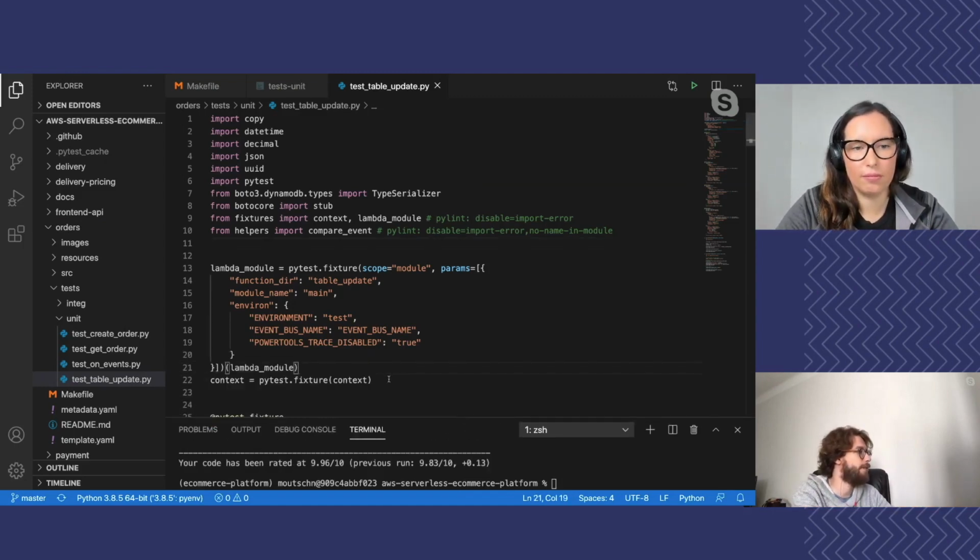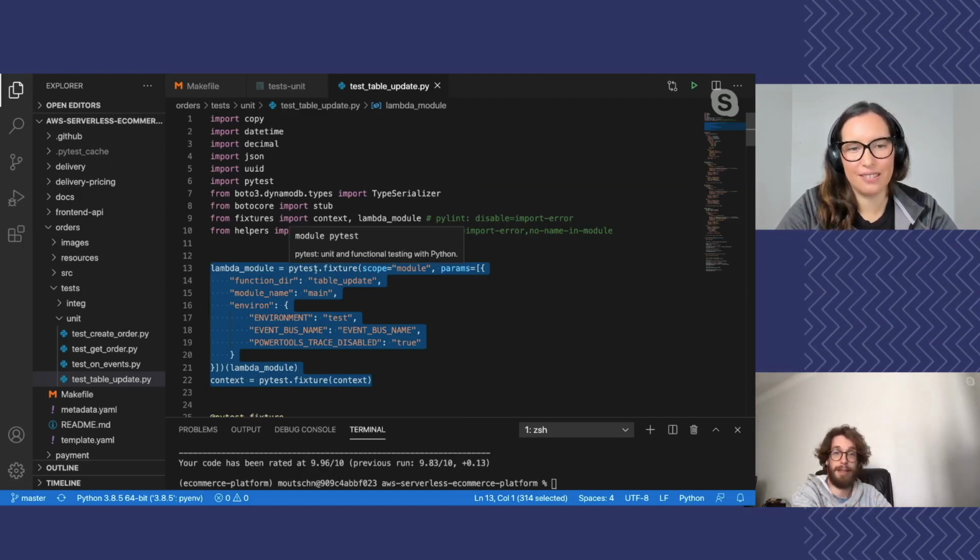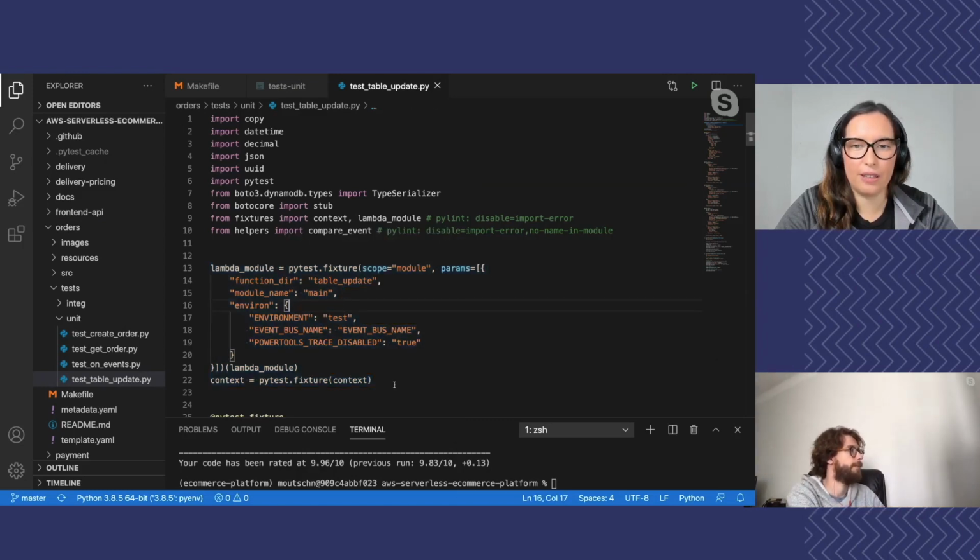I had to do some smart things because of the way Python works in Lambda. The way you add modules is that you can just add them at the root of your Lambda function. But now I have this question: how to make sure I import the right one, and I want to test multiple functions. So I created, in PyTest, what's called a fixture. It's basically a tiny utility that I can use in all my tests, and that will bring me my Lambda module, where I have my handler and my logic and so on, so that it's easier. So then from there, basically, you are faking the parameters that Lambda receives, like mocking them with the unit test.